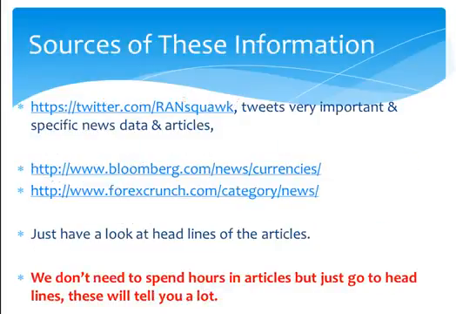There are some important sources of this information. You can get regular tweets from Ransquag. This is an authentic source. The link is given here. It updates at every major news, at every major event. You can also get this information from Bloomberg and Forex Crunch. Just have a look at the headlines of these articles. We don't need to spend hours on articles, but just go to the headlines. These will tell us a lot.